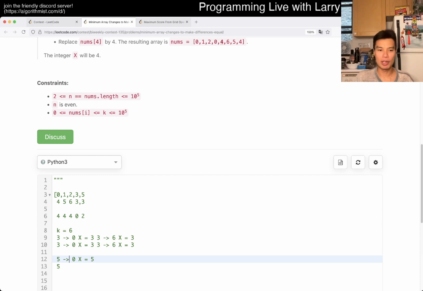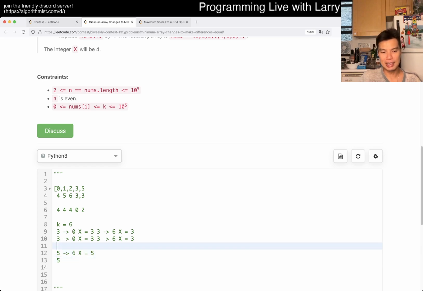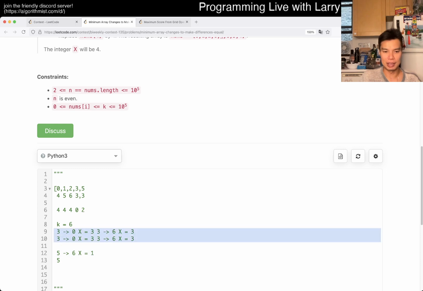I think I said this a little bit awkwardly. So no, let me re-explain this. That means that if 5 goes to 0, then you have 0 and 5, so it could support up to x is equal to 5. Let's say the other direction, 5 goes to 6, then you have 6 and a 5, so this goes to 1. I think I made a mistake in explaining this, because this is a little bit confusing, because they're both 3s, which is why it's confusing.